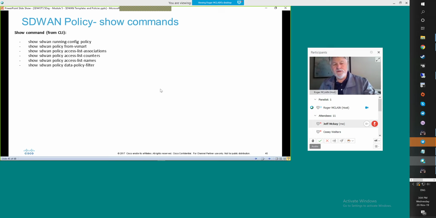Now these happen to show you commands specifically on C-edge routers. Why C-edge? Because we're using the syntax of SD-WAN in between the show and the parameter we want to take a look at. So those are all valid commands that should work on your C-edge routers with respect to your policy. So in your production network, if you do have C-edges, certainly use those commands and get used to seeing what a particular output would indeed look like.